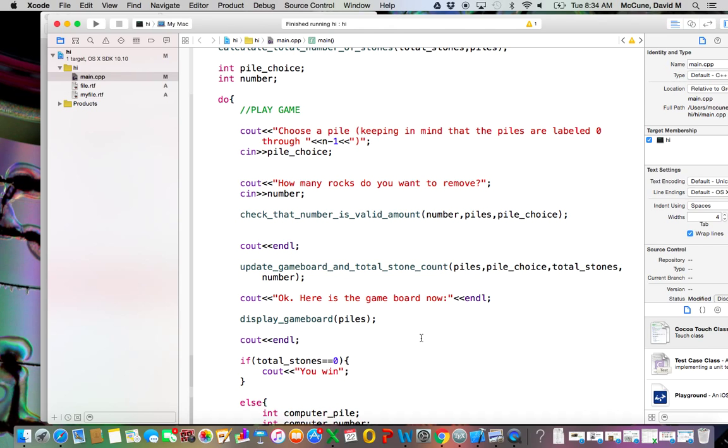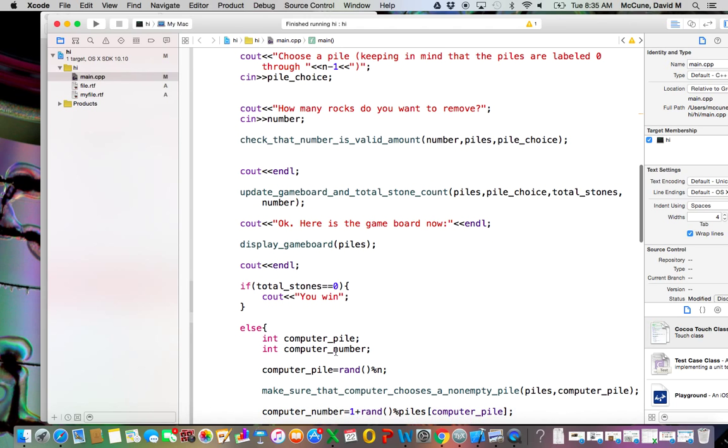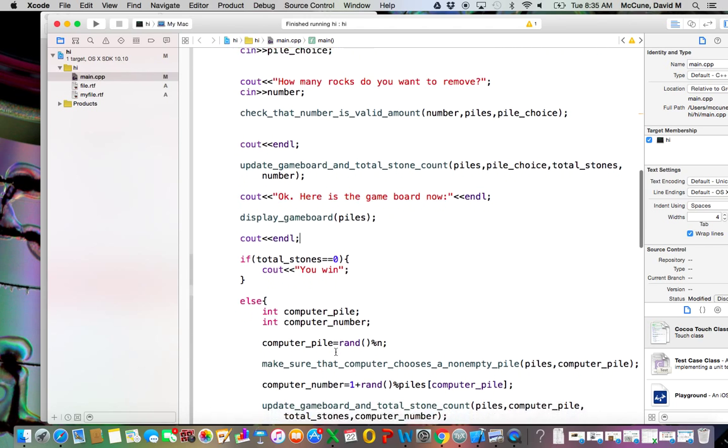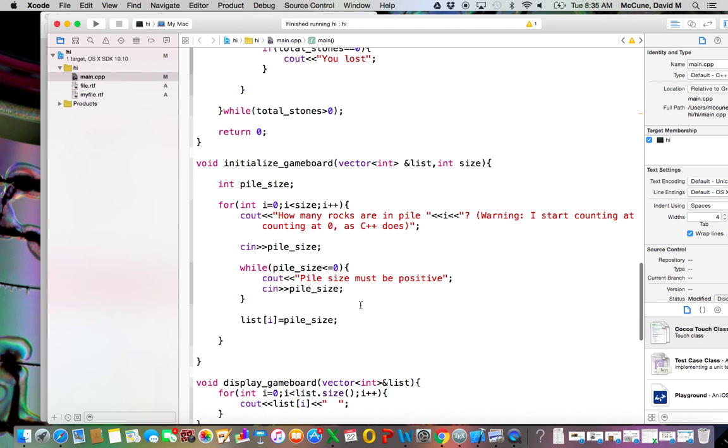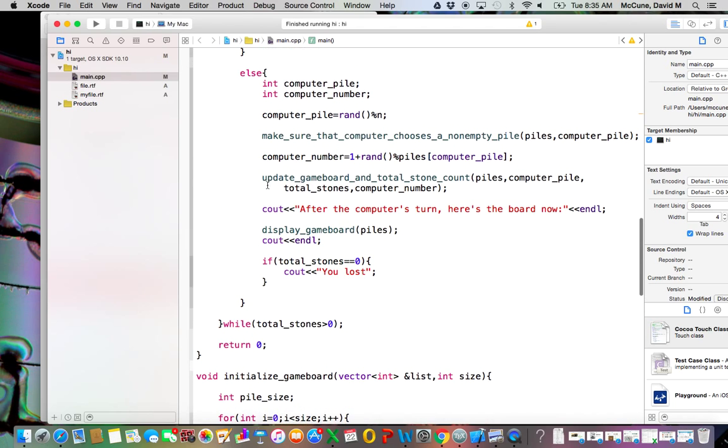Okay, so anyway, this is on Moodle. You can take a look at it if you want to. The reason I'm showing this to you is that I hope you now see how functions can be useful. And again, imagine this was a much bigger game. You would just have far more of this English in here. You'd have far more tasks outsourced down below so that another programmer can come along and say, update game board and total stone count. I wonder how he did that.